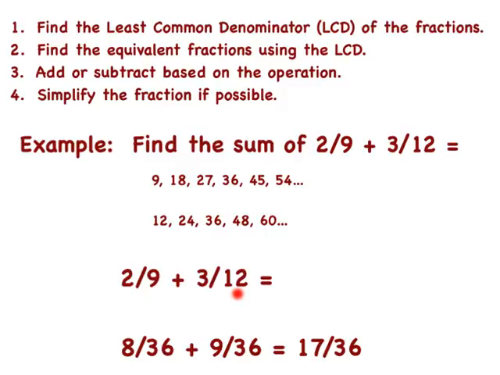Alright, now we need to move to my other fraction. And I want to keep my denominator the same, so I'm looking at 36. And I ask myself, 12 times what is 36? Well, that would be 3. And whatever I do to the denominator, I have to do to the numerator. So 3 times 3 is 9. Now my denominators are the same, so I simply bring it over into my answer, and I just add my numerators. 8 plus 9 is 17. And I cannot simplify this fraction, so that is my final answer, 17/36.